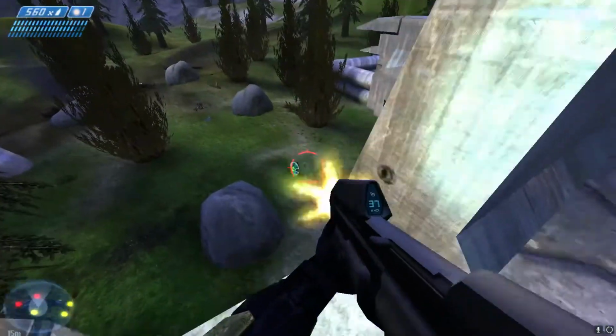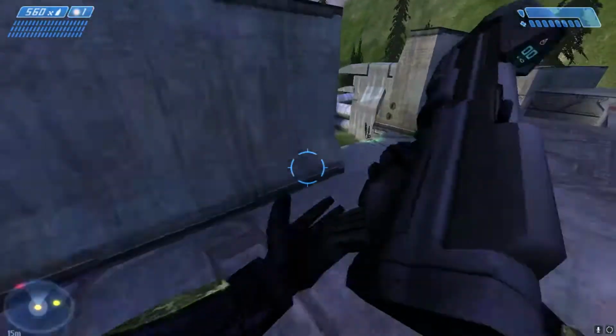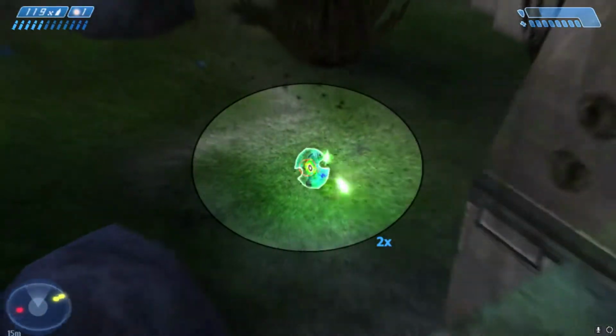This is what makes the game unique and refreshing, as this metaphorical puzzle forces the player to make different meaningful choices in each playthrough. In terms of procedures, the player will aim at the enemy and use guns, grenades and vehicles to try and kill them.